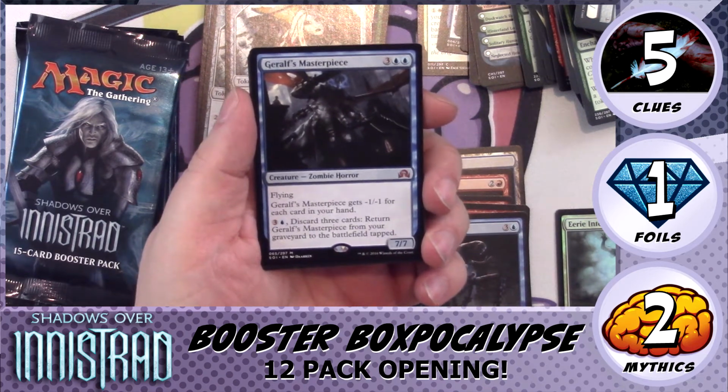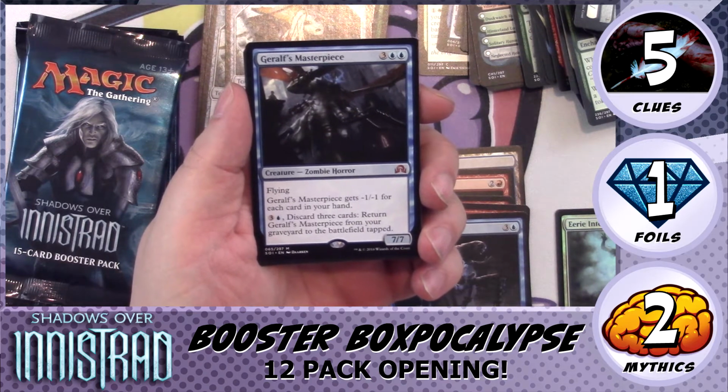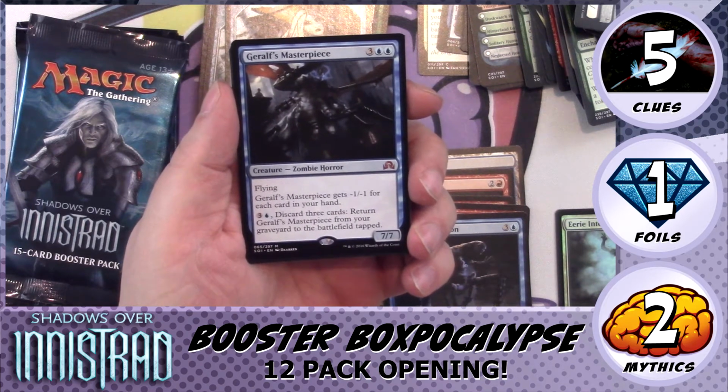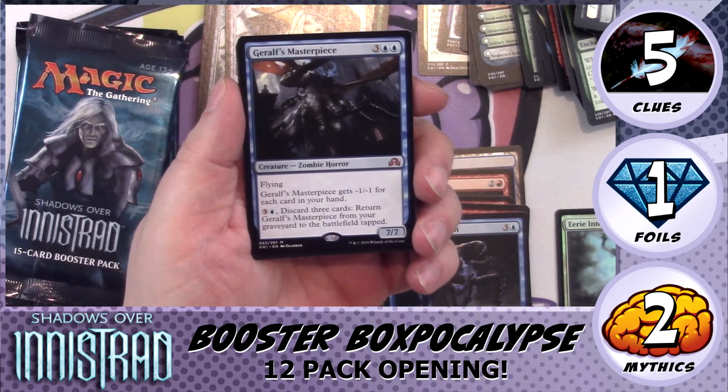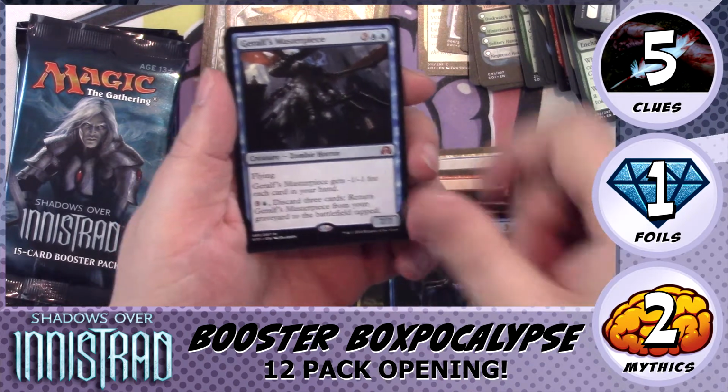Isn't that great? For 3 and 2 blue, it gets a 7/7 zombie horror with flying, and the Masterpiece gets -1/-1 for each card in your hand. If I pay 3 and a blue, discard 3 cards, return the Masterpiece from your graveyard to the battlefield tapped, which is a very nice ability.